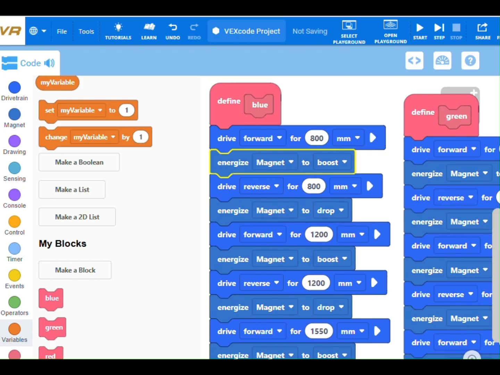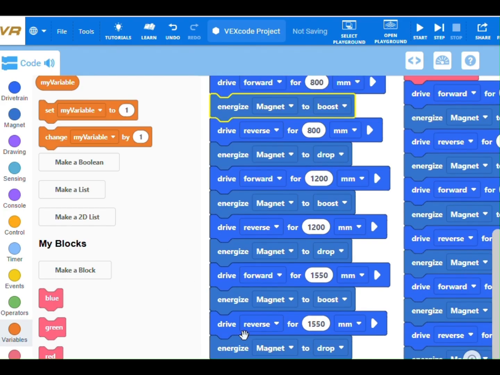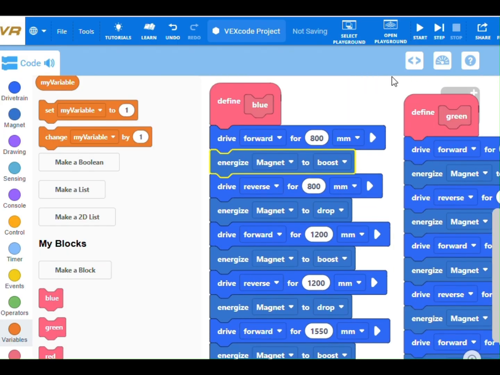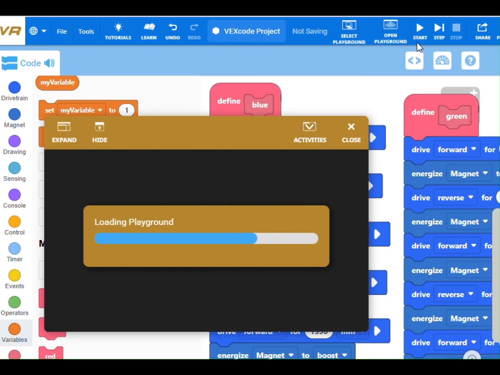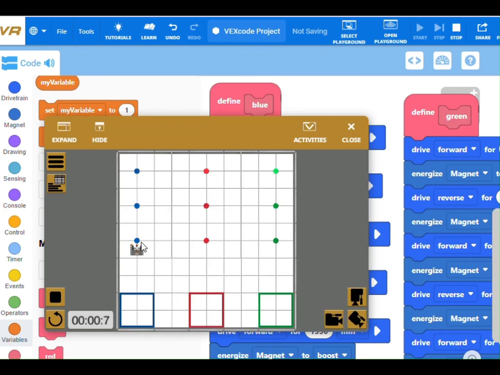I repeat this forward and backward boost and drop sequence for all discs in the blue area, making sure the robot delivers each disc correctly. So the distance has been set to 1200. Why? Because when the robot moves here and comes back, the distance will increase, right?